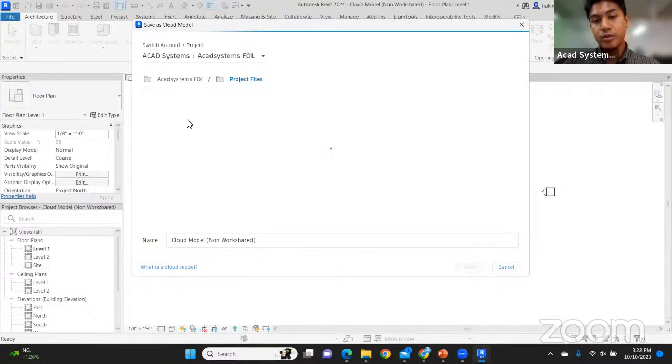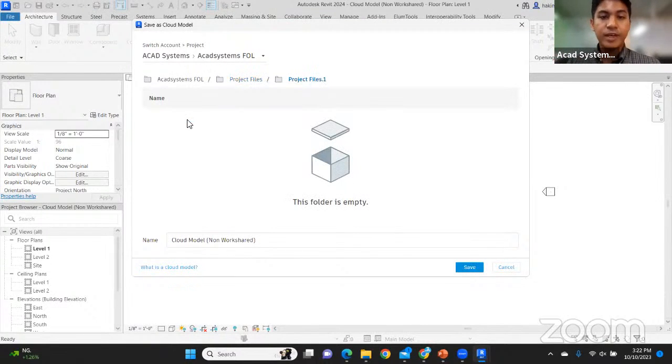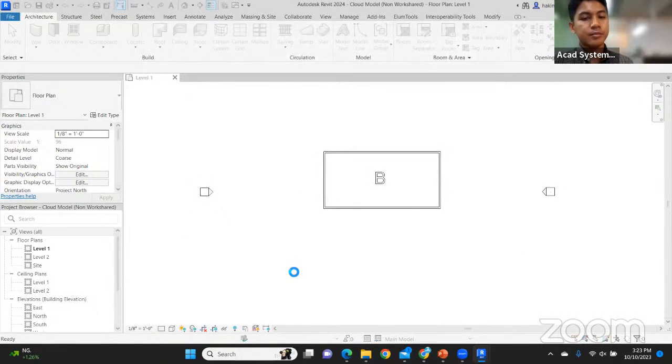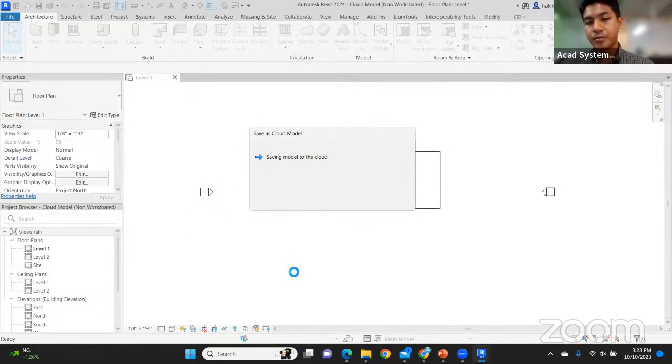Maybe I want to save it in that folder. So I open up that folder and then click save. It will take a while to save.